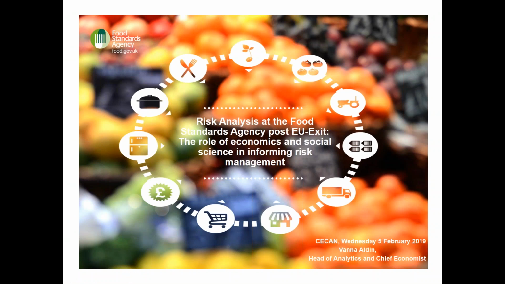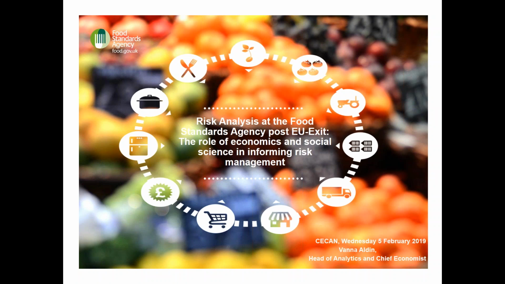I'm Vanna Aldin. I'm the Chief Economist and Head of Analytics at the Food Standards Agency. I've been working at the Food Standards Agency for the last 3.5 years, and prior to that, I worked as a senior economist for the Home Office, mainly on migration issues, and at the Office for National Statistics, mainly working on productivity. So today I'm going to talk to you about the risk analysis that we are putting in place in the Food Standards Agency in preparation for EU exit.